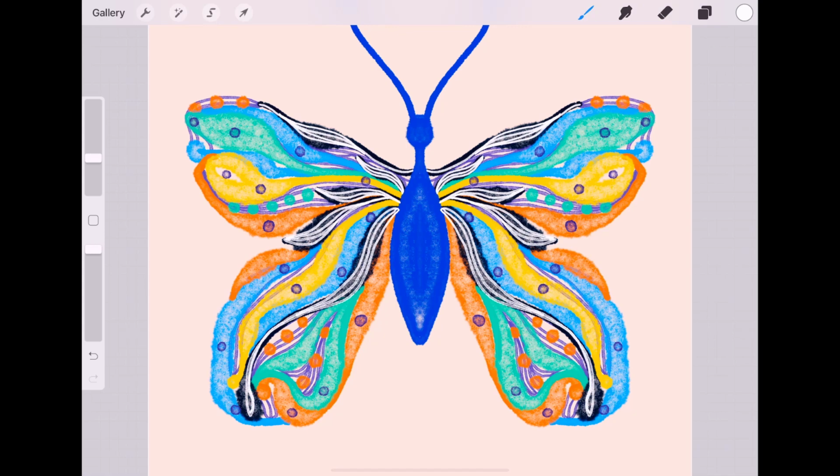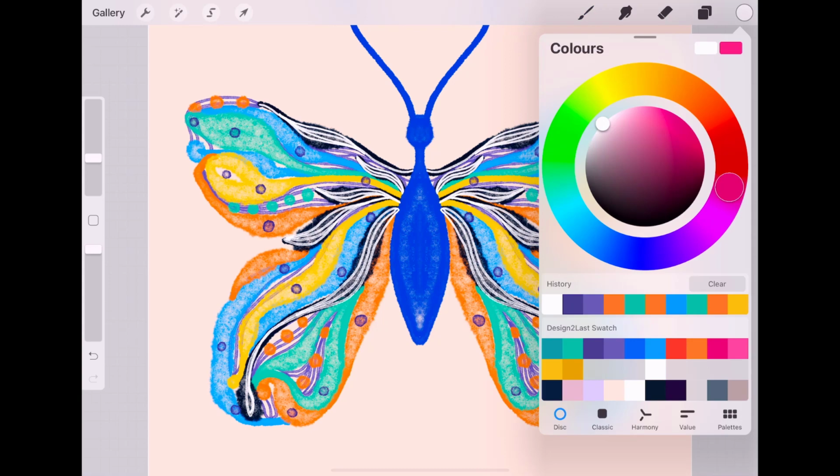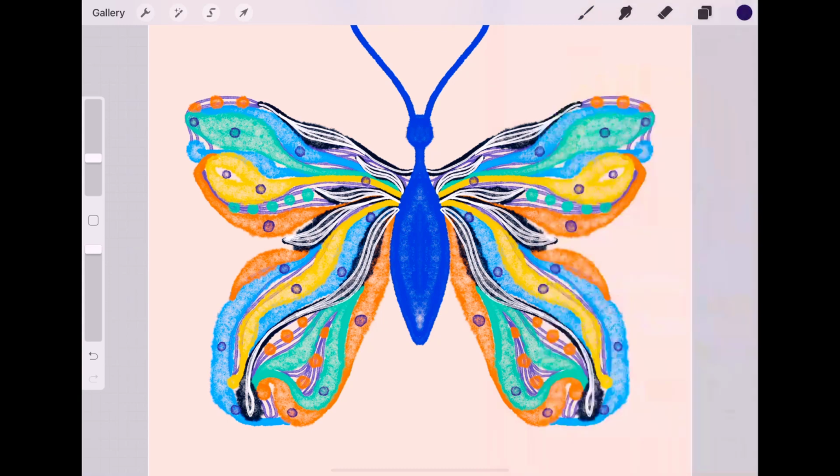Now I'll choose a dark blue color, and then the color preferences. It's up to you actually which color you would like to use over here. I have chosen this dark blue purplish color, but you can choose any color that you would like.